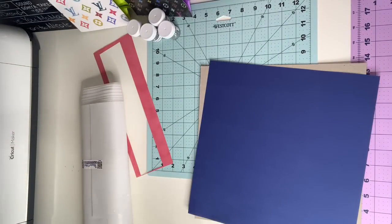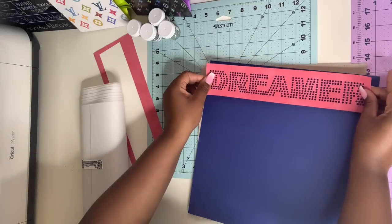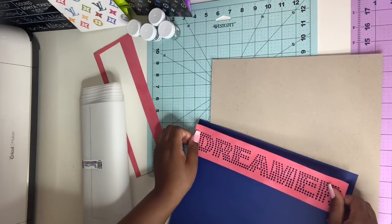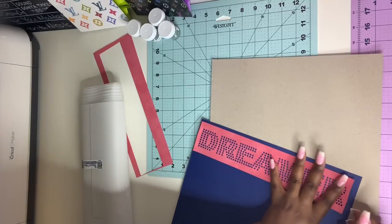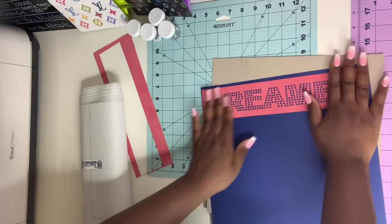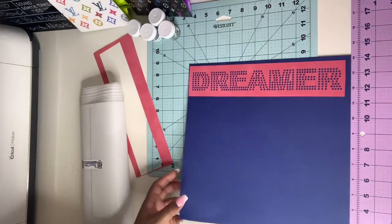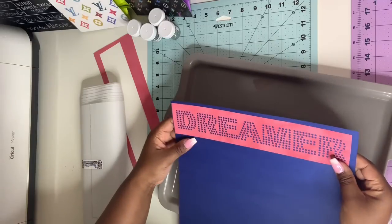Okay, so now I have all the holes out, so I can either put it here or on this cardboard. I think I'll put it on this cardstock. This cardstock just happened to be 12 by 12, so this is sticky. So I'm going to use this cardstock as a template so I can keep it.